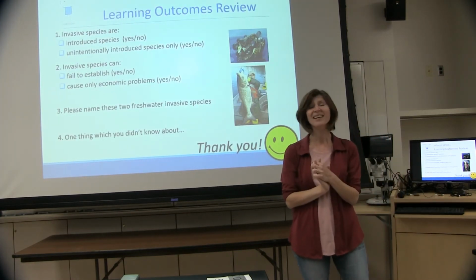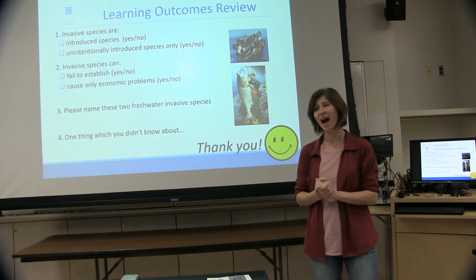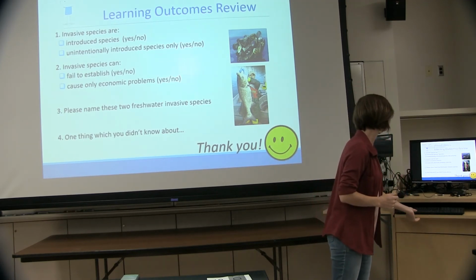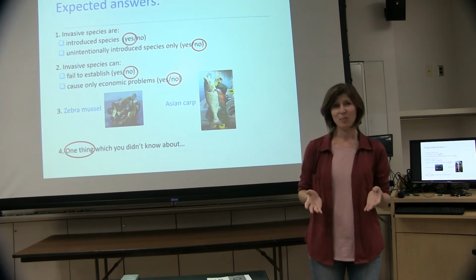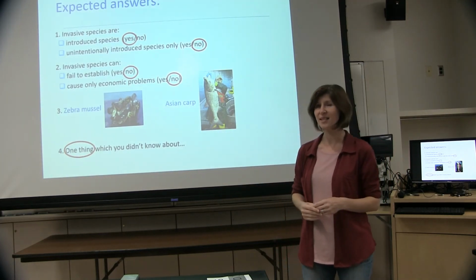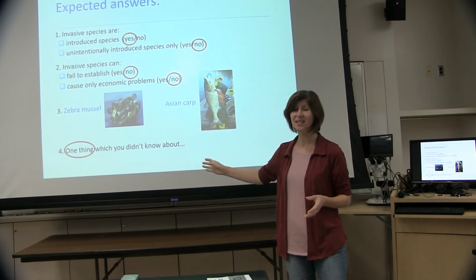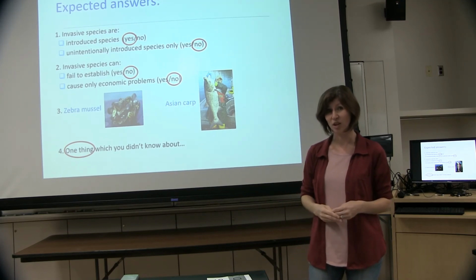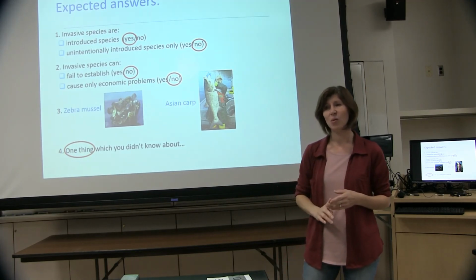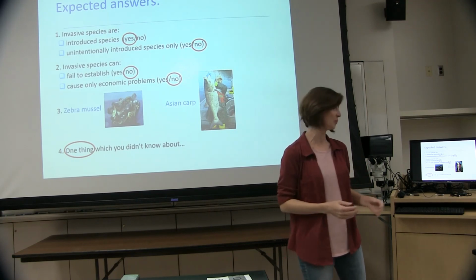We are almost done, so let's review whether we reached our learning outcomes and answer a couple of questions here. At this point, I expect students to answer a couple of questions about invasive species, and also name the two freshwater invasive species which they actually had in their worksheets. And also, I'm always curious about one thing which students didn't know before our lecture, but they know now.